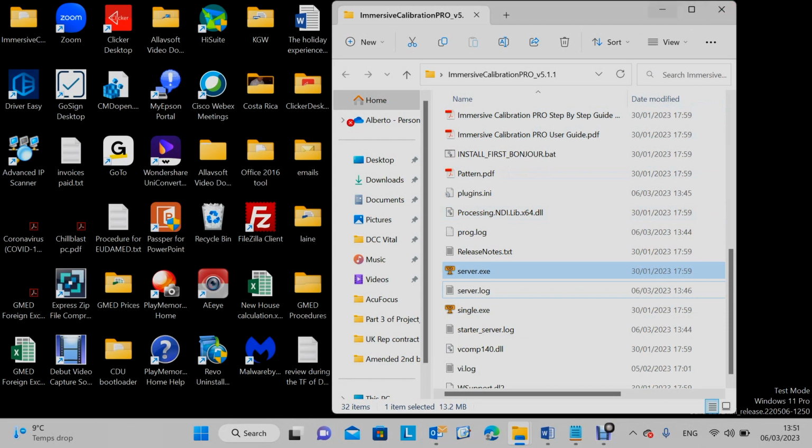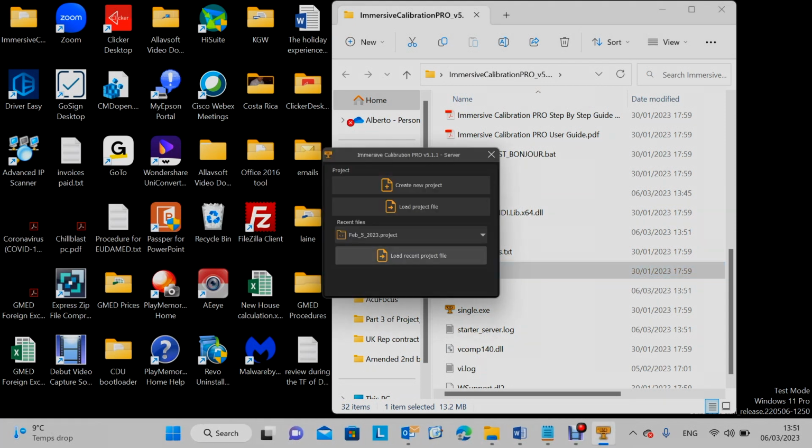Okay, guys, so we are here at the laptop. The first thing you want to do is open your folder of Immersive Calibration. This time you want to open server. When you open server, you are presented with this window here. Now you don't have to create a new project. Remember, this is going to be faster because you don't have to calibrate. Everything has already been calibrated. So this is more about taking the calibration output and putting it into Microsoft Flight Simulator, so that Microsoft Flight Simulator can read those outputs and act accordingly.